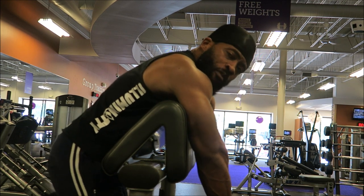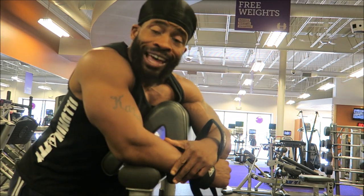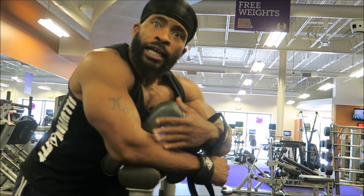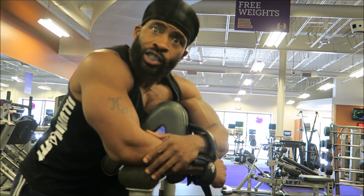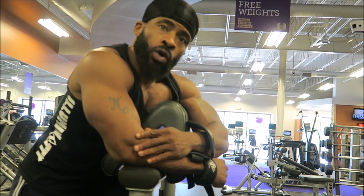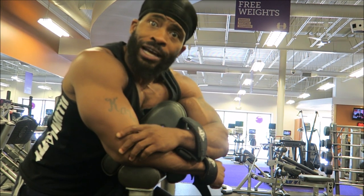Obviously you can't go as heavy on that angle, but try it out. A tip on biceps: biceps don't really like heavy weight loads. They like repetition — a bicep is a repetition muscle. You can get the heavy lifting for the bicep by doing your back exercises like single arm dumbbell rows, things of that nature. That'll allow some heavy weight into the bicep while the back takes the brunt. A lot of guys are tearing biceps because they're training heavy without enough repetitions. Drop the weight a little, bump those reps up to about 20, and watch those biceps pump up and grow. Throw some weighted chin-ups in there too.